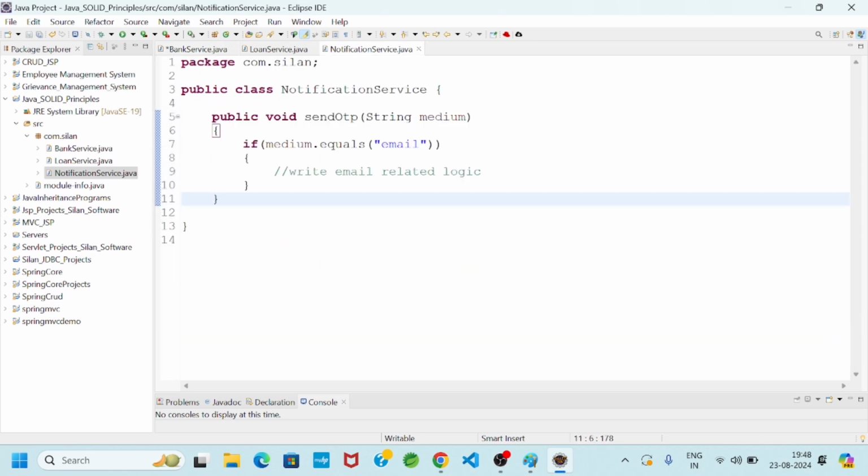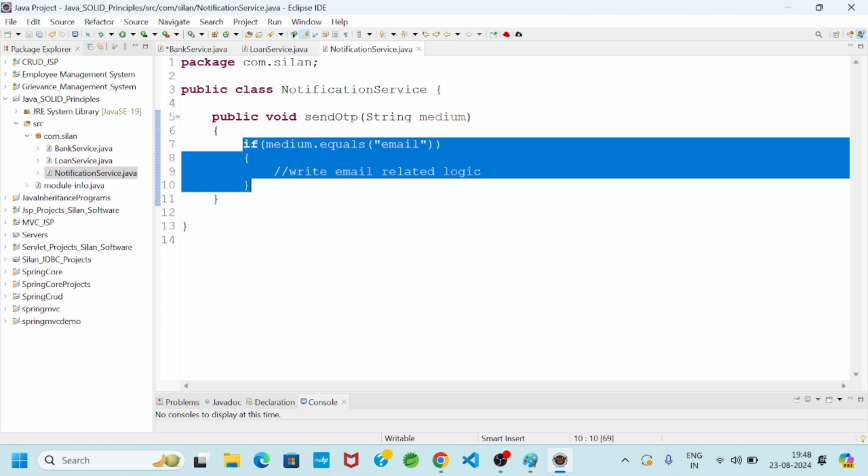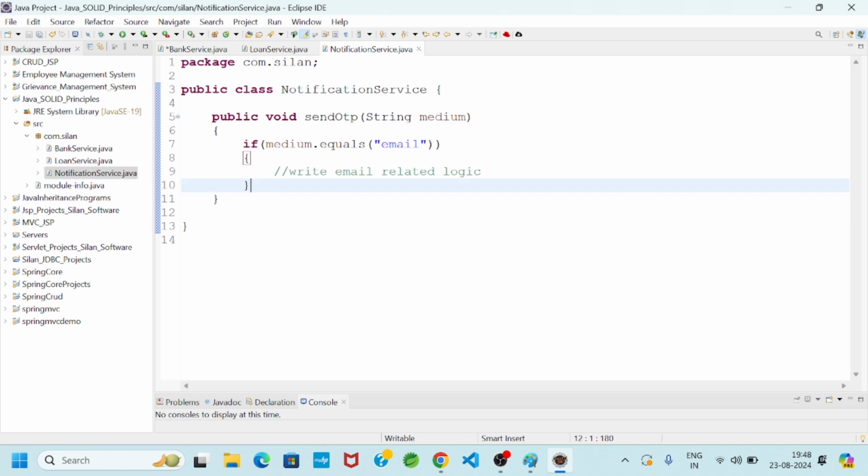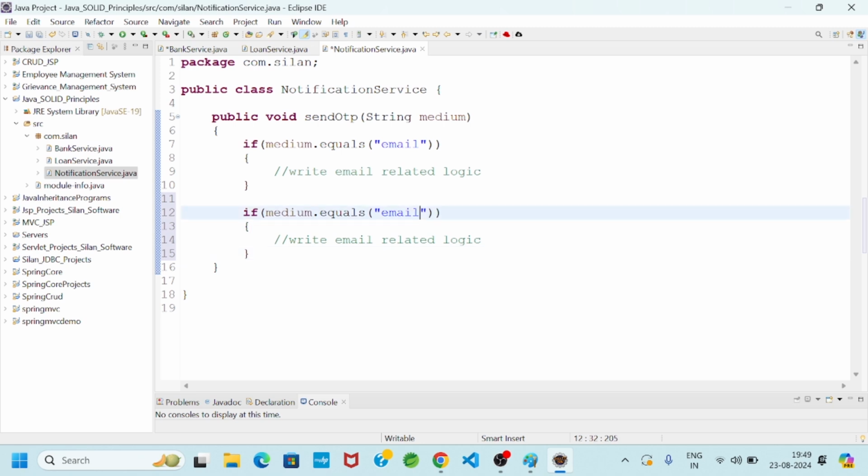If we are all end users, any user who sees this class, notification service, will know that this class contains only notification related logic. Now the medium is email. If I want another medium, I can copy it and write WhatsApp instead of email.